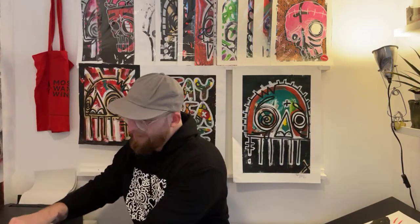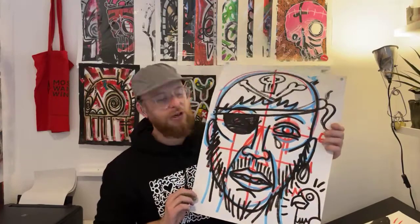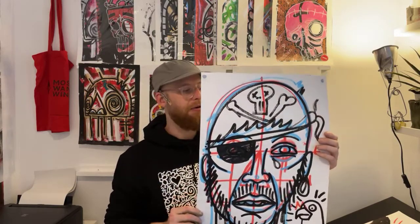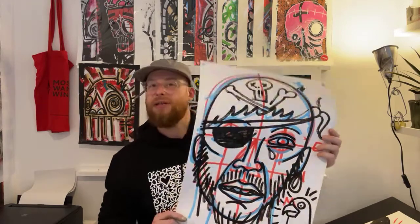We also did our Pirate Pete as well. Pirate Pete is here. So before the Jim Carrey, we went through our basic structure of a face. This pirate started out as an egg with all the breakdowns and how to draw a face, or the basic structure of the face. So we were just playing around a little bit, added a parrot, thanks for the suggestion, just to make sure he's definitely a pirate and he's got some company.